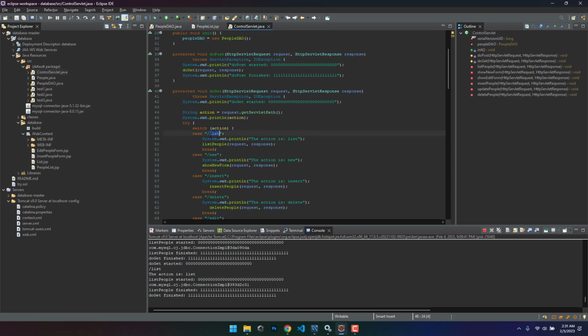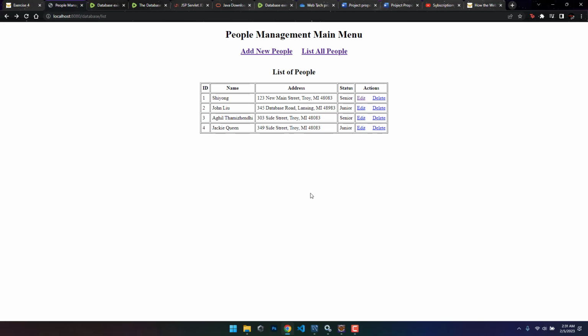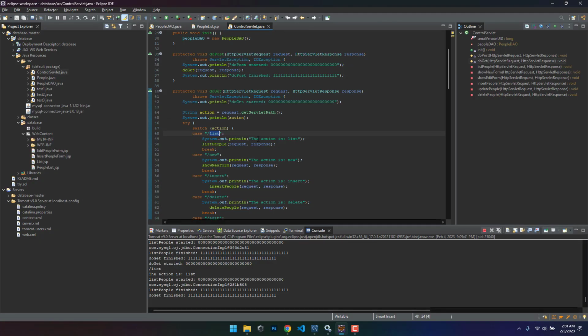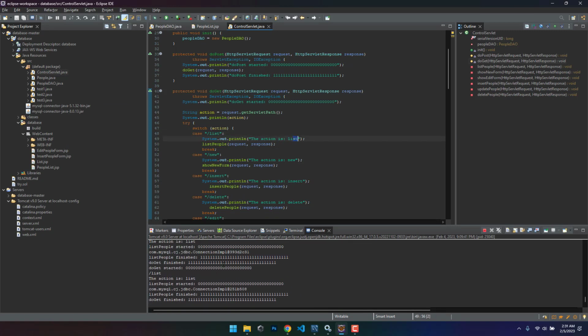So if we click the list function, which is like list all the people here, so this is called the list function. When this is called, it's gonna print out the action is list. So right here you can see that this is where it prints out these things. So the action is list, and then if the action is started, it's gonna say 0, 0.